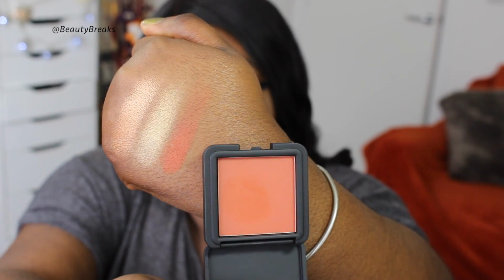It's great for transitioning on deeper skin tones, it is so nice, guys, for transitioning. And this is what I'm using today. I swatched it in the store and I was like, yes, you are coming home with me. So I picked it up and that's what it looks like on my skin. Can you see how bright that is? I do have to say that their matte eyeshadows seem to be more vibrant than their metallics at times, but that eyeshadow there is so gorgeous, guys.